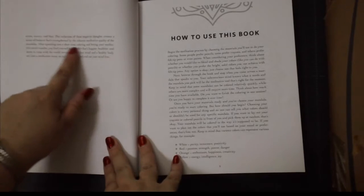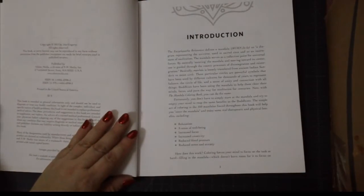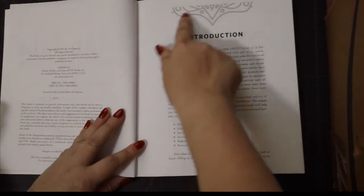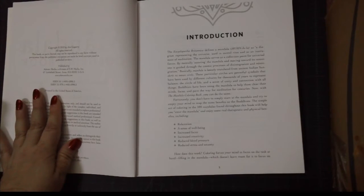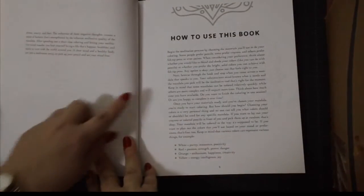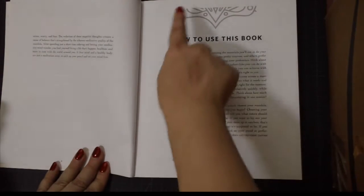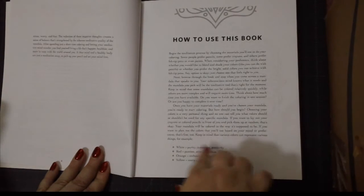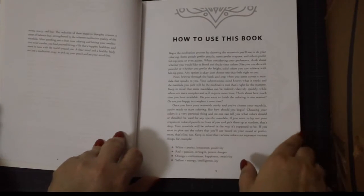It goes over onto the next page. I am not going to read all of this. If you want to read this, I will bring the page back over here. There's a little something that you can color up here if you want to, and I'll have this page open for a minute. You can pause the video and read that if you wish. And then here is the continuation of it. Again, I will leave that open for just a minute, so if you want to pause the video and finish reading that, you can. Over here on the right hand side, there is a how to use this book, again with something to color up here. Again, some pretty detailed writing, so I will just leave this open for a minute, and you can pause the video and read that yourselves if you wish.